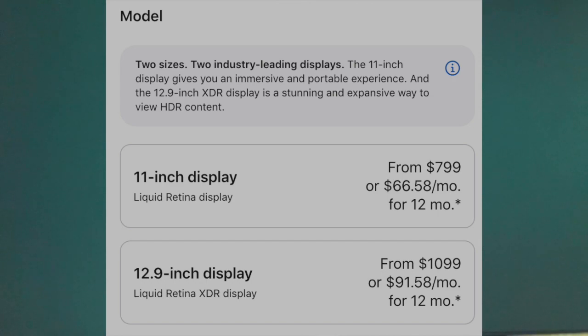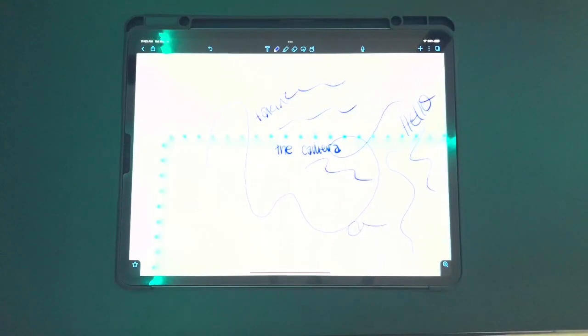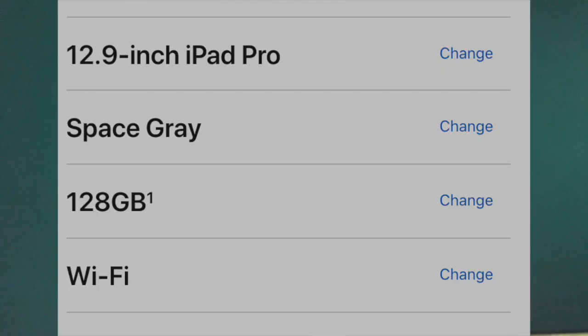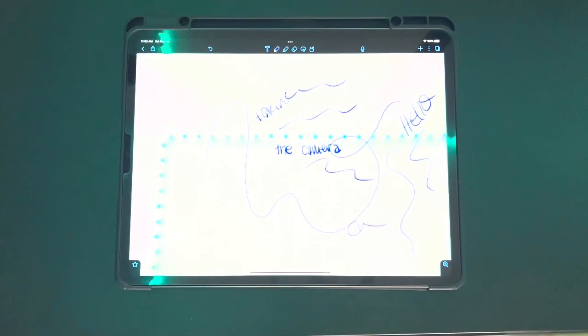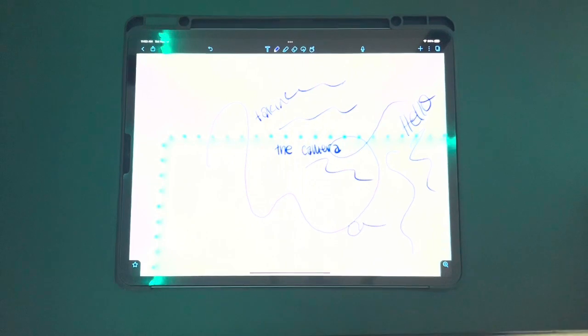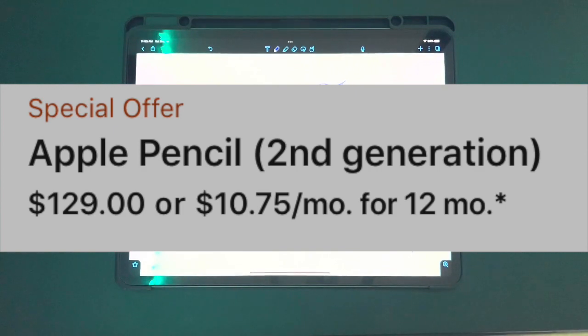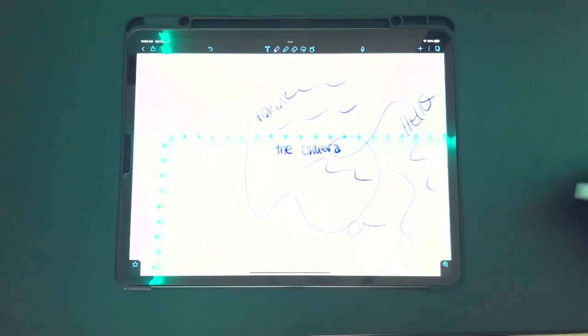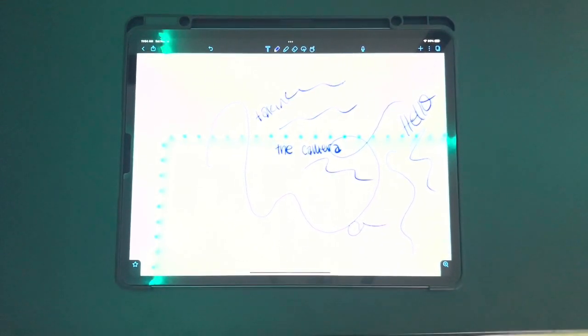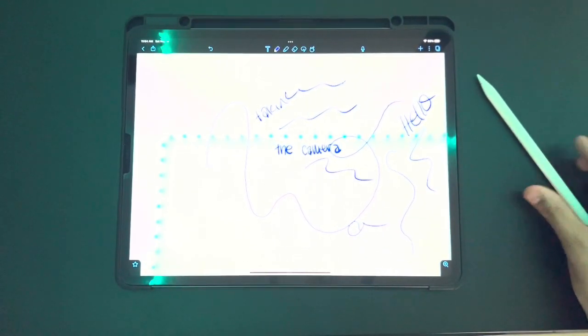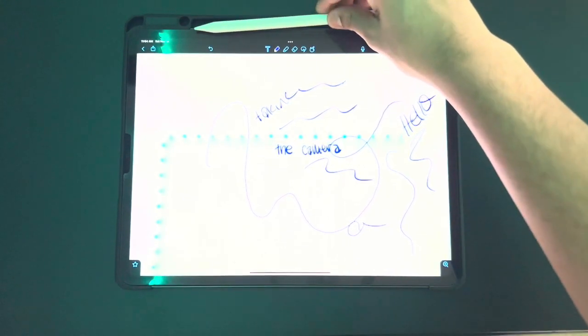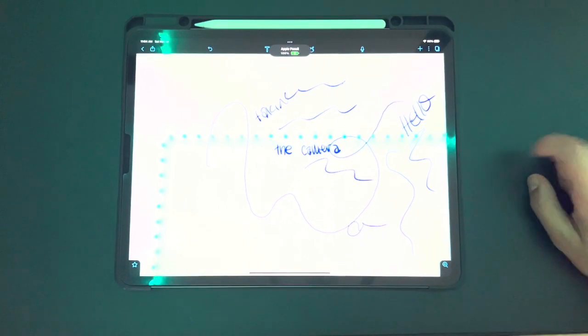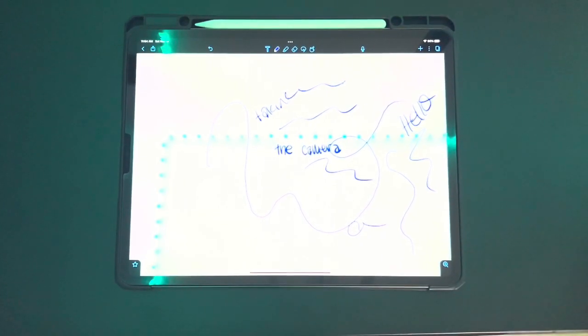It starts at $1099 to get the 12.9-inch base model with no data or anything. Personally, if you want to know my specs, it's 12.9, just Wi-Fi and 128 gigs, which I feel like I'm going to regret because my iPad is filling up fast. But it's fine. And then adding the Apple Pencil to it, it was $129, I believe. So that added a little more to the price. But I definitely recommend if you're buying the iPad, get the Apple Pencil. It's an experience. It looks really nice together, and they are magnetic, which I think is probably the best thing they've done. Love that.